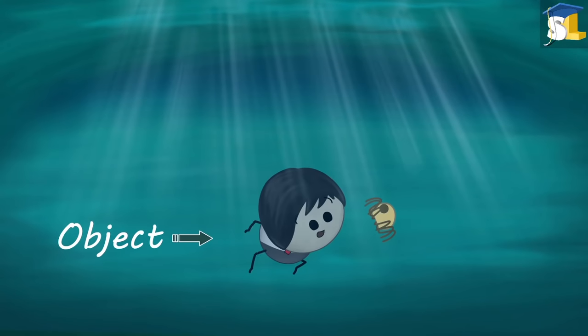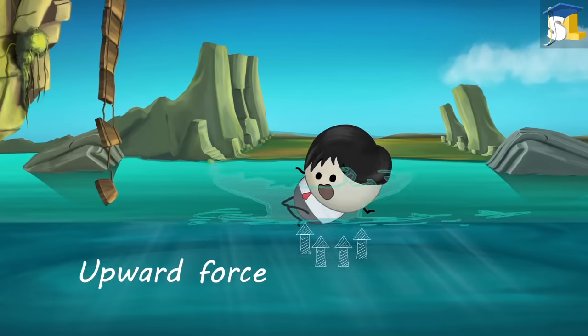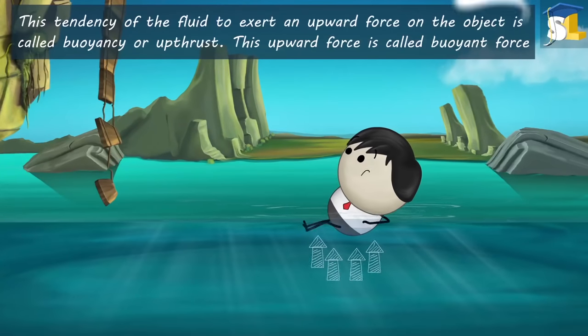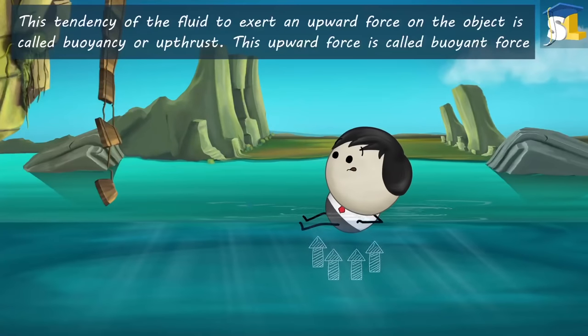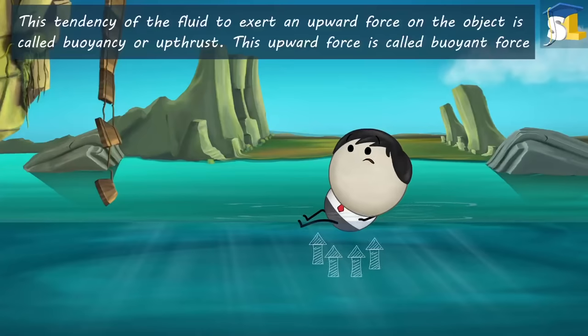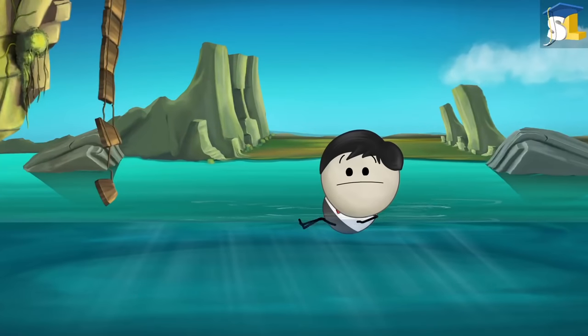When an object is partly or wholly immersed in a fluid, an upward force is exerted by the fluid on that object. This tendency of the fluid to exert an upward force on the object is called buoyancy, or upthrust. This upward force is called buoyant force. So, do you finally get it? Let me give you one more example.